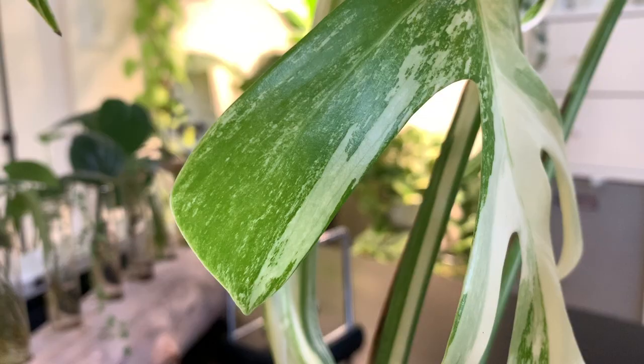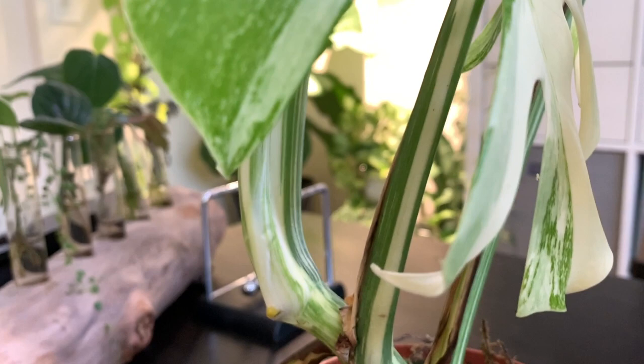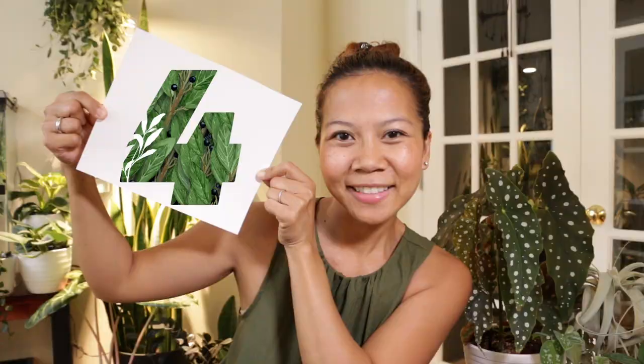Tip number three, consider the time and weather when making your plant purchase. I would suggest purchasing in the spring. Oftentimes, plants can experience frost damage during shipping if you purchase during the winter. Tip number four, purchase from a reputable seller like Logee's that has great customer reviews.